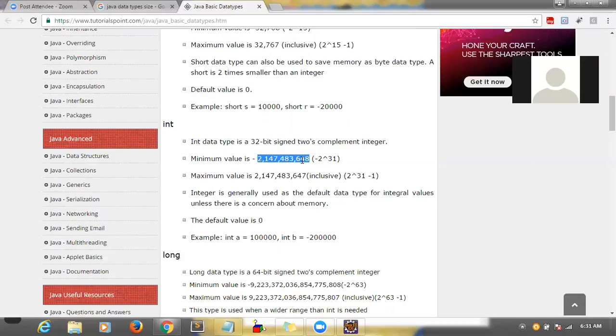If you want to hold a value bigger than that, then you have to go for long. Long can hold this much size. So that is the difference between integer and long. Now you got it, right?